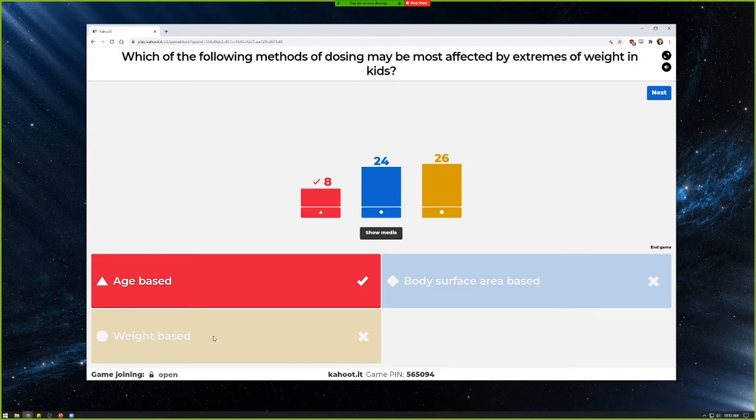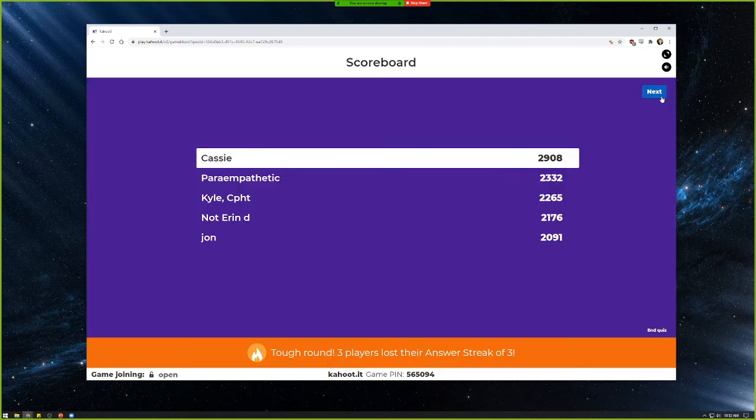The easiest way to actually account for weight is to use that body surface area measurement, right? Because remember, it factored in not only their height but also their weight together. So by using those two together, it helps to sort of equalize that out. And so this would be the most exact. Weight-based is still pretty good, which you'll use 95% of the time. But age-based is not great because it's assuming every kid's exactly the same within those ages, which we just know is not true.